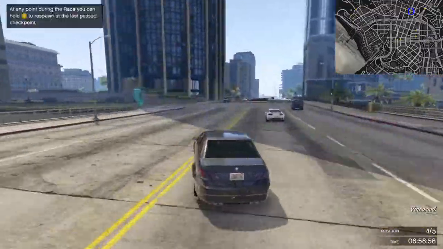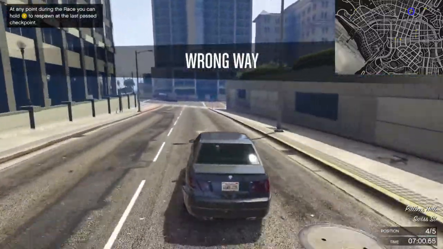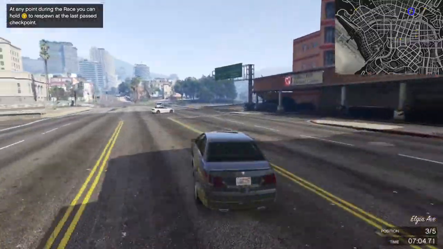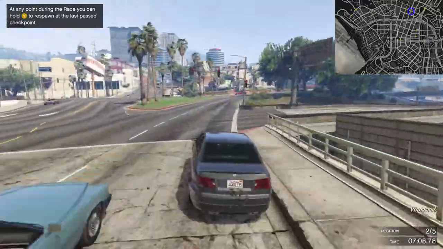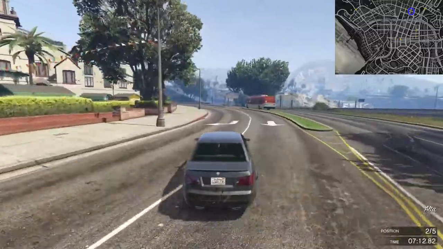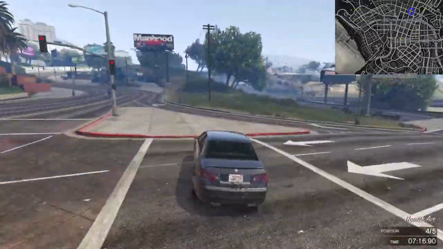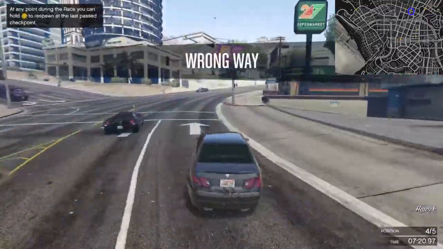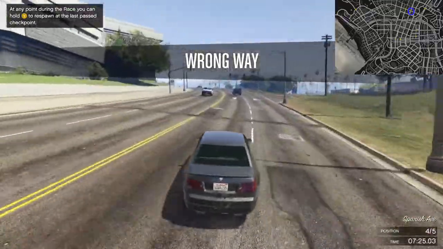Yep, I'm getting away, but they are still definitely in sight. Oh no, I couldn't take that turn, I was going too fast. I think I might have lost them, but I'm really not sure. I'm going to continue ploughing up this hill here and find somewhere to try and switch vehicles.